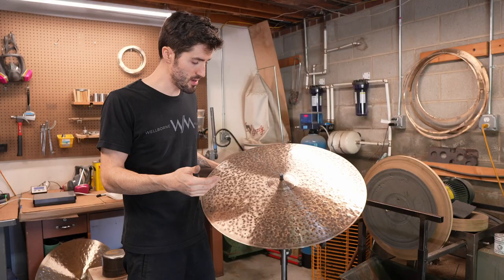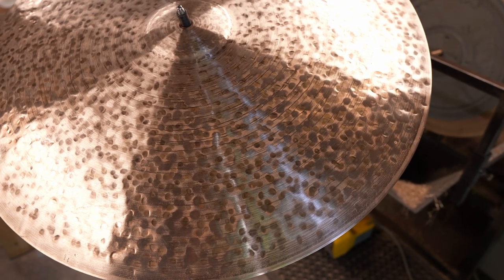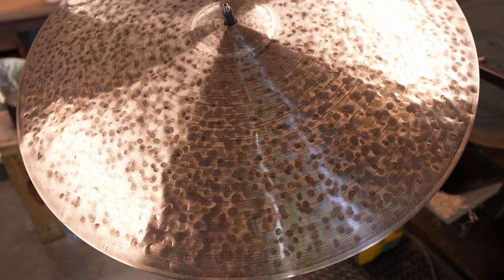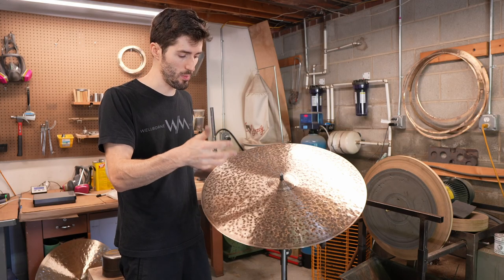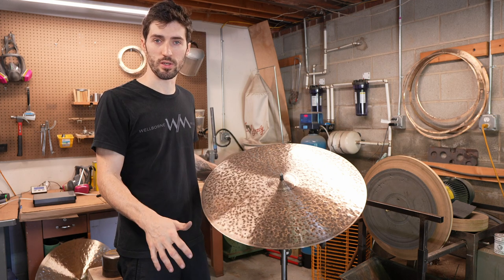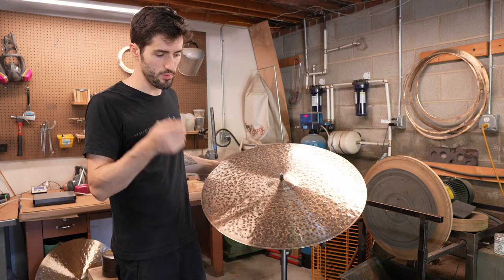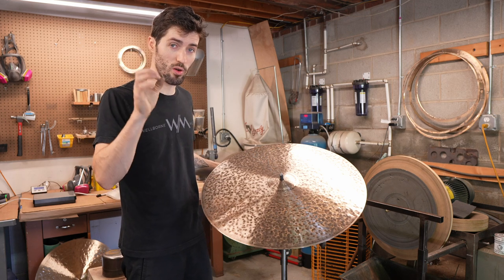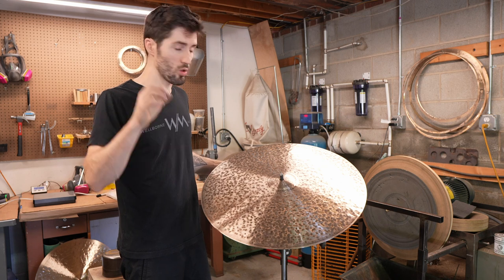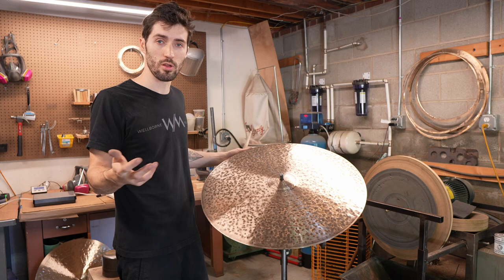All right, so as you can see, it's got kind of a spotty look. There is still oxide crust within the hammer marks that I did, so my sandpaper can't get down in there to scrape all of that away. So it's really only dealt with the raised portions on the blank here. So when you listen to it in just a second, listen for more highs, more of a shimmer, and more top end in the sound, and then the spread will be a little bit smoother and a little bit longer.